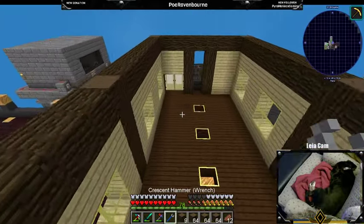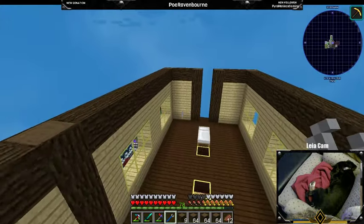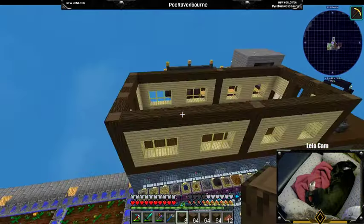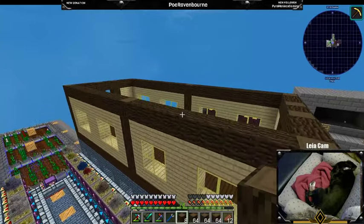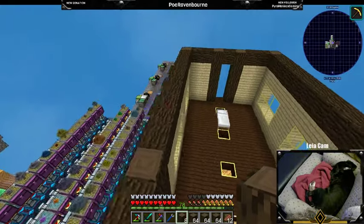Gotta go spin these around. All right, so pop you there. All right. So now we've got kind of a framework, I suppose you could say, and then we will do more planks for the floor.